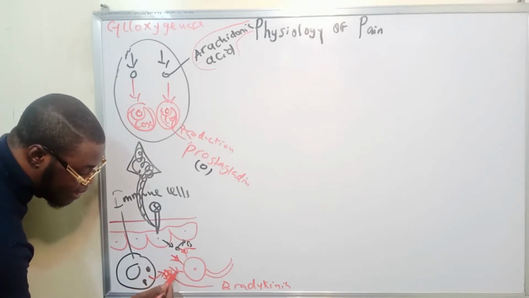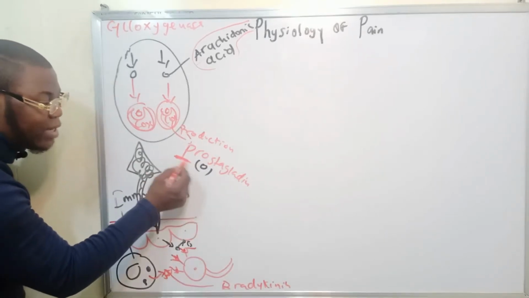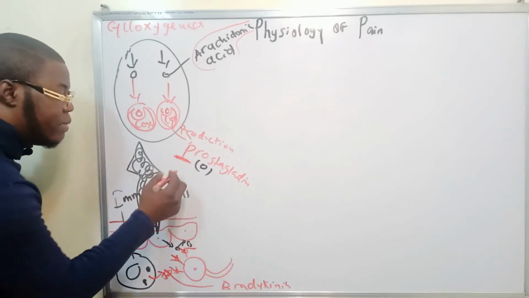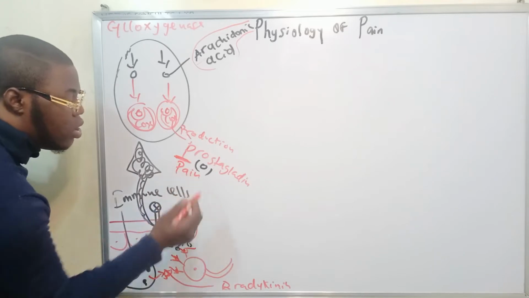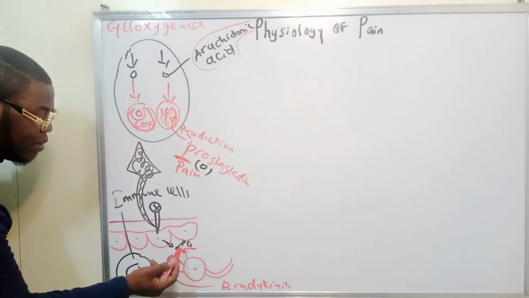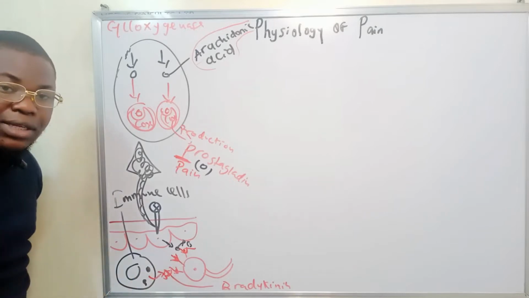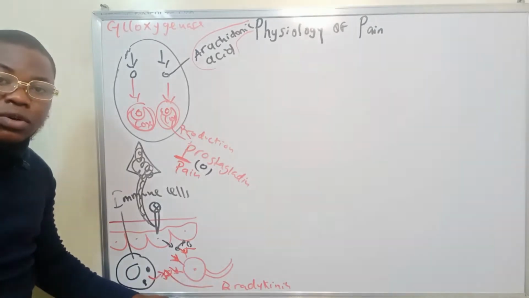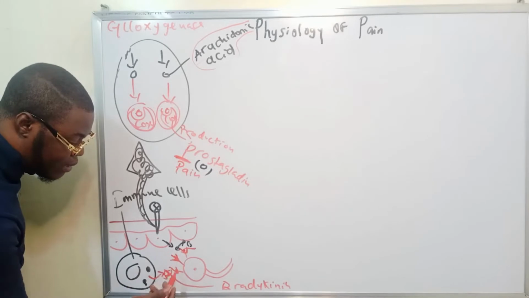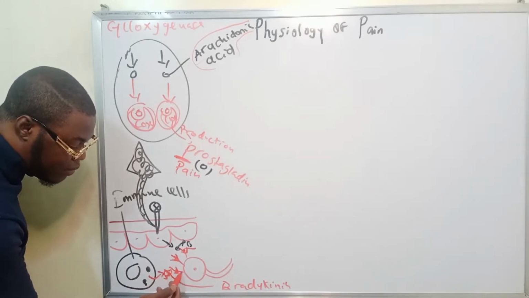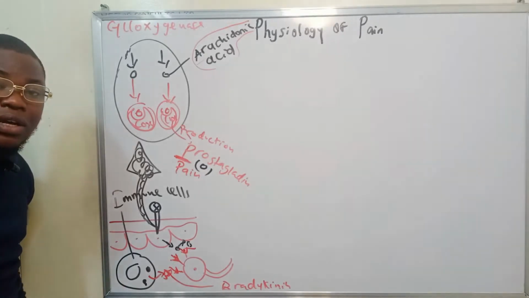They are going to send the impulse of pain. That is the function of prostaglandin. So, the P in front of prostaglandin, we use it as a cheat to remember that it is meant for the sensitization of pain. So it's going to send the impulse of pain onto the receptive what? The receptive dendrites of the first order neuron. Apart from that, bradykinin too can also send an impulse of pain to the receptive dendrite of this first order neuron.